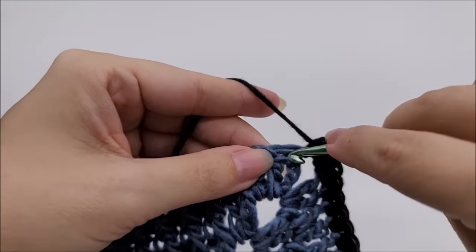But my size is chained 58, and then I'm going to do a double crochet in the fourth stitch from my hook, and then I'm going to do a double crochet in every stitch for the length of my chain. So it's just a row of double crochet. Just like this. All right, I've made it to the end of row one of my pocket. And now all we're going to do is chain one and turn. If you're following along with me, you'll have 56 stitches now.